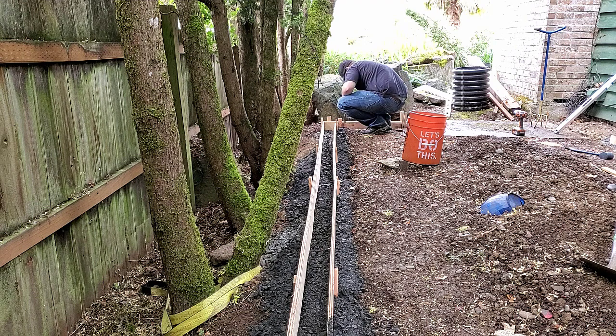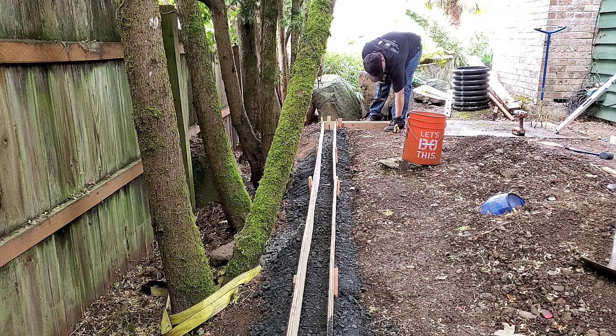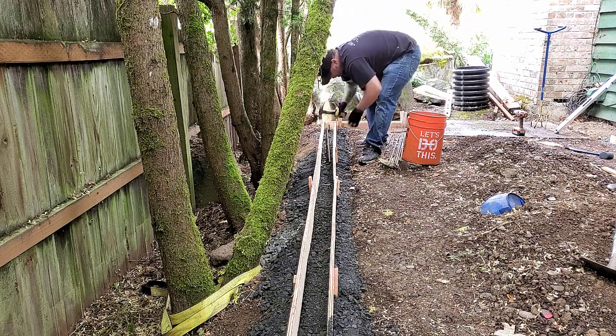So basically, my shorter pieces I'm going to hammer into location, and then the longer pieces that I have, I'll use those to tie between the rebar stakes.